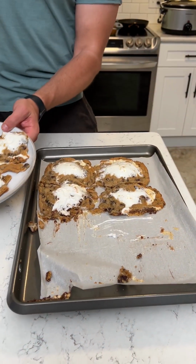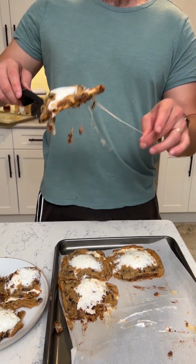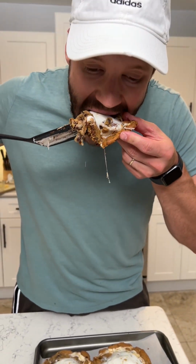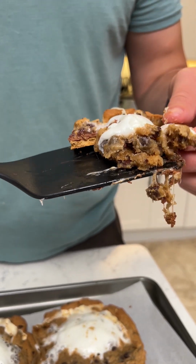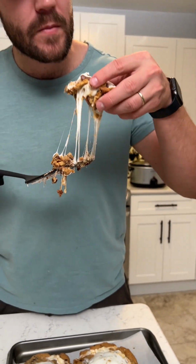It's amazing. Okay, this is the one I'm gonna try right here. You ready for this? I'm just gonna go in. Look at that. Got the chocolate graham cracker in there. Man, this is good.